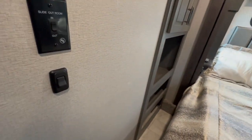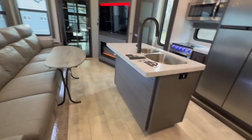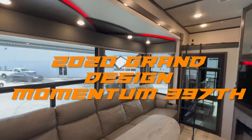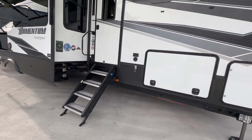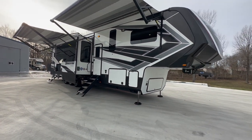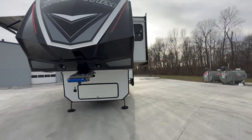45-foot overall length, roughly 13-foot-4 inches tall — so this is a big one. Roughly 33 foot of living space and 12-and-a-half-foot garage. Three slides. 2020 Grand Design Momentum 397TH. It's got the 5,500-watt Onan generator — it is propane-fired. You've got two 30-pound cylinders on this one, so plenty of propane on board. I bet you could camp on two 30-pound cylinders for two or three months using this thing full-time. Easy to take off and get filled as well.